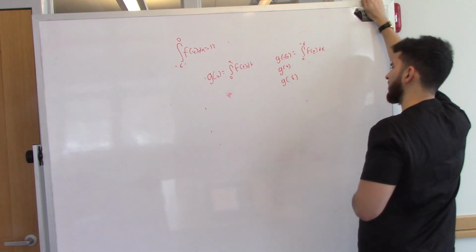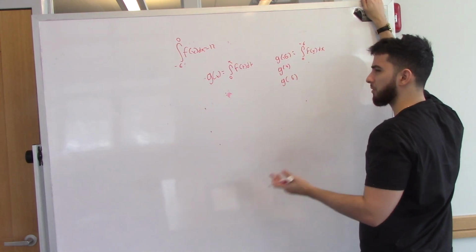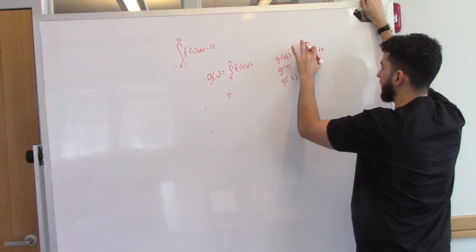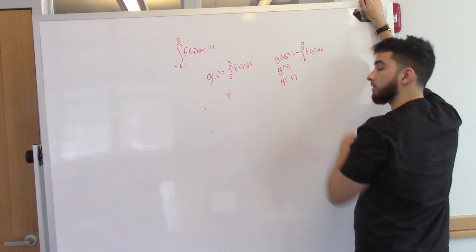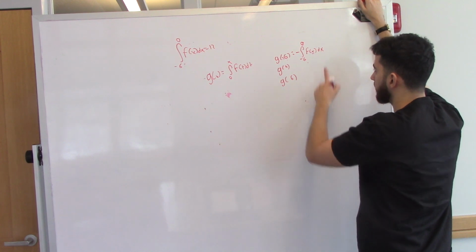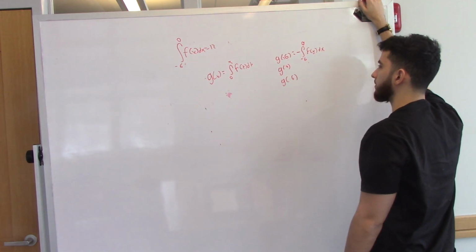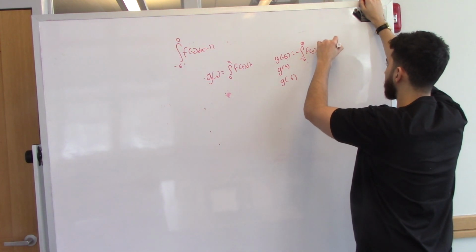Well, we shouldn't start with 0 and then go lower, which means we're going to use the property of an integral where if you flip the bounds and add a negative sign, it's the same. This integral is almost the same as this integral, except this one's negative, which means g of -6 is equal to -12.